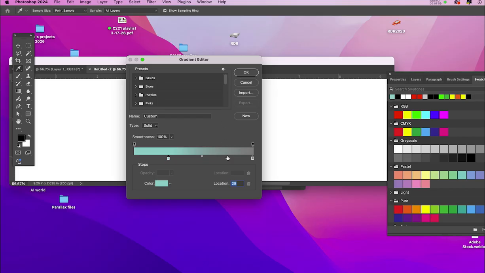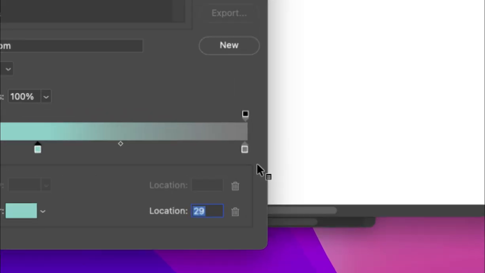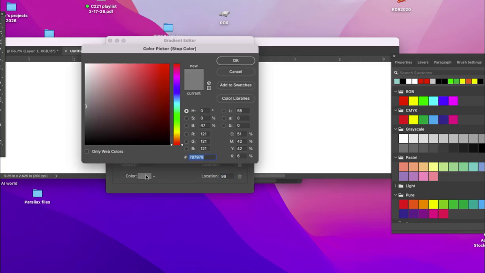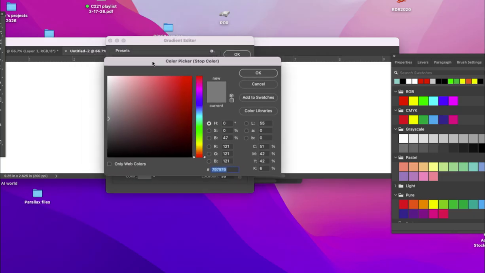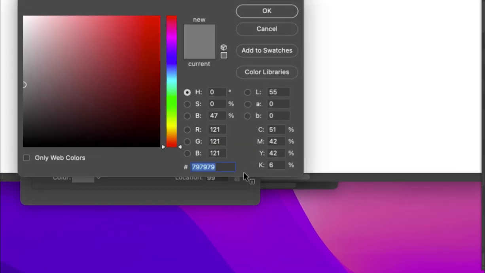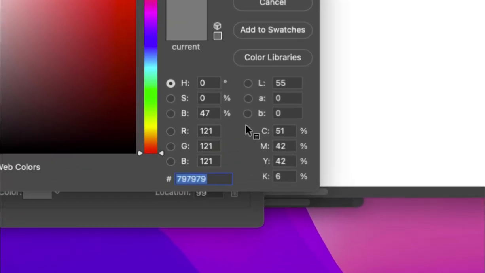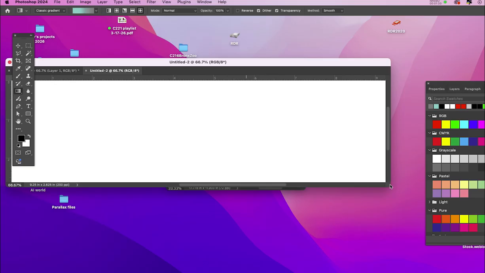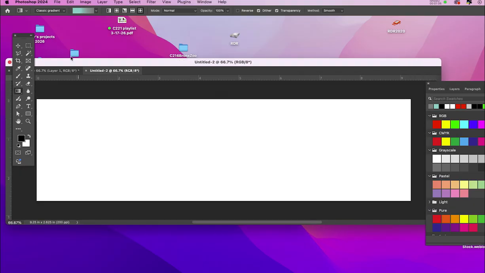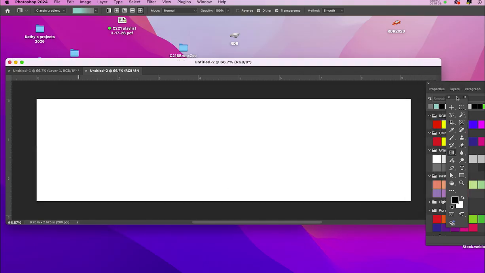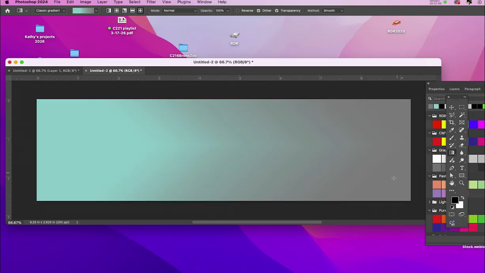Now we want a gray for the other side, so we'll click on the color picker there. And we'll go to the color picker bar. And in here we're going to make red, green, and blue 121. I'm going to give myself a little work area around the perimeter by opening up the document from the lower right corner and holding my shift key. I'll click and drag and let go.